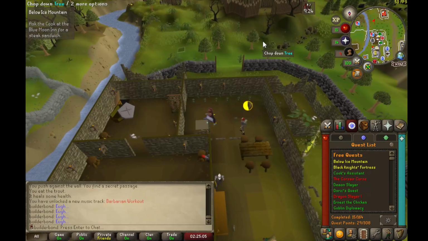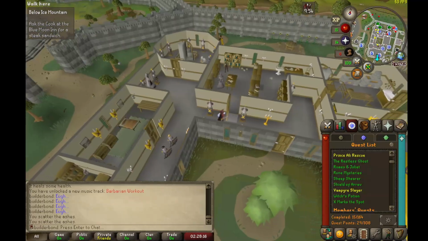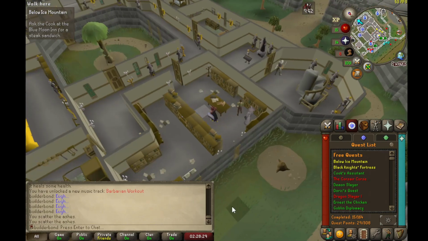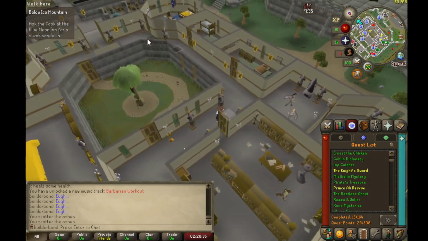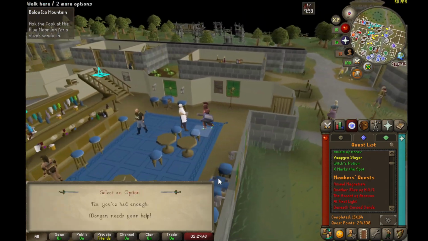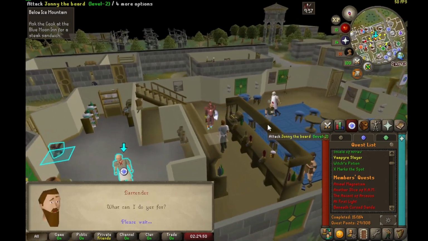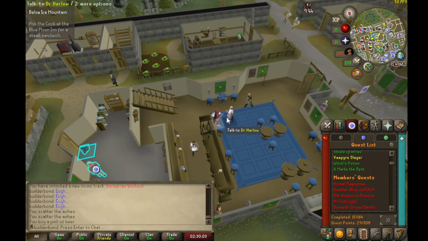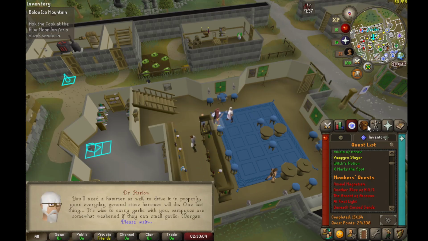Lay off the nettles, Marley, they're bad for your health. Whilst I am in Varrock, I speak to Raudo about the Encanto Dwarfs for the Knight's Sword quest. Okay, and whilst I'm at the pub making the sandwich, I may as well pick up the steak for the Vampire Slayer quest.